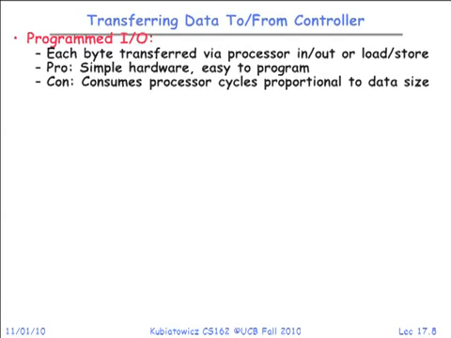The other option is direct memory access. DMA is this notion that I can tell a device that it's okay for it to transfer data directly into memory for me, into DRAM. I'll tell it where to transfer, I'll tell it how much to transfer, and then the processor gets out of the loop, and the device goes ahead and transfers for me, and I find out about it later because of an interrupt.